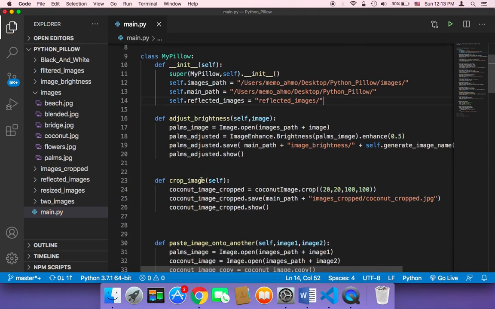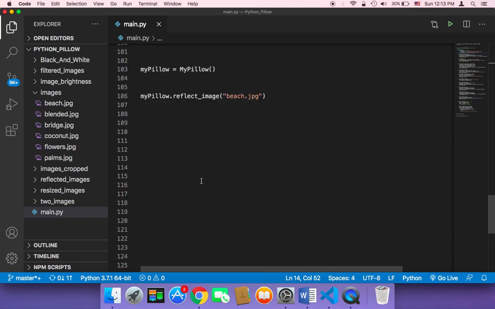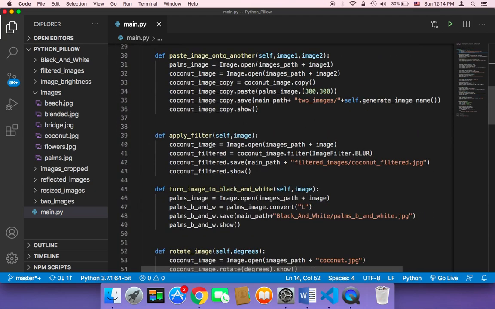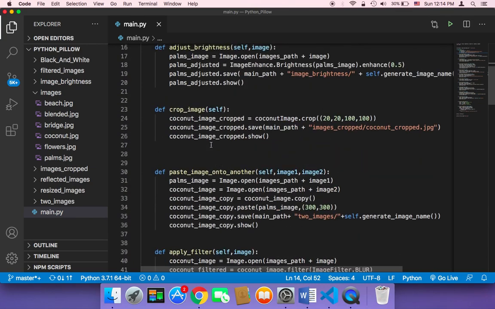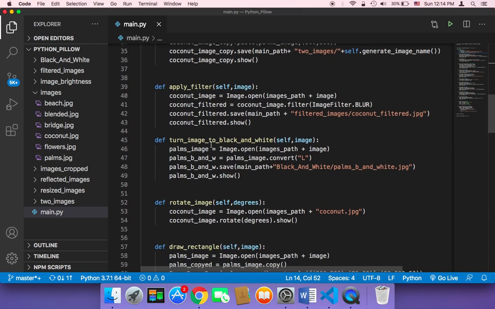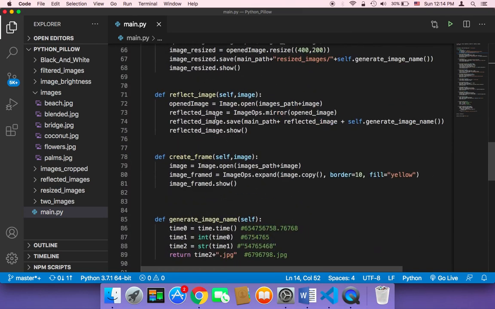Now if you save, let's run this function, the reflect image, because the reflect image function depends on the images path.